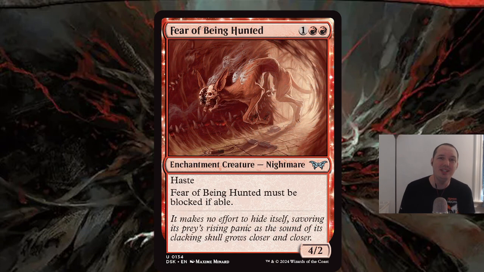Next we have Fear of Being Hunted, 3 mana enchantment creature, 4/2 haste, must be blocked. So there are 2 things in this set. I didn't actually look this one up, but I think the first ever 2 mana 3/2 haste is in this set, and it has an upside. And as far as I know, this is the first like 3-drop that has 4 power and haste and doesn't really have any downsides. It's not like a Ball Lightning. It actually has an upside.